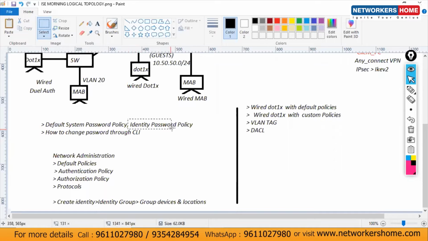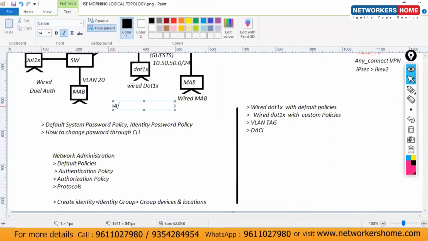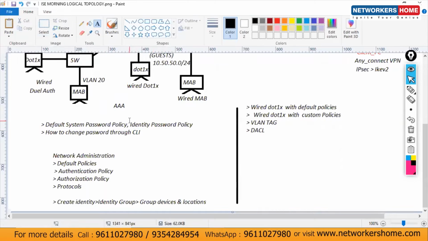After that, I have written here identity password policy. What is the identity password policy? We're using ISE for 3 different purposes: authentication, authorization, and accounting. For authentication, I need to create the internal identity. Inside the ISE, when you create a user, we call it an internal identity.